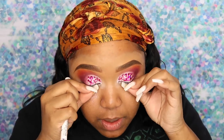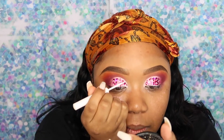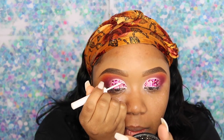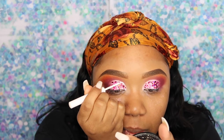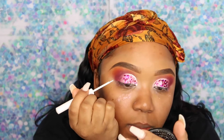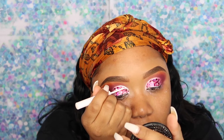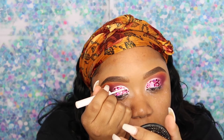Oh my god, y'all, it's so hard. I don't know, but the glue just has to dry. But I'm going with some white liquid liner by NYX. You already know. Oh my god, hold on. Gotta take my time, I might have to bend down. I'm gonna do the other eye.